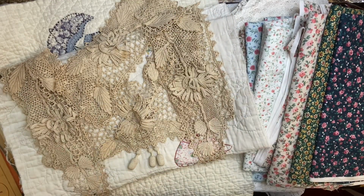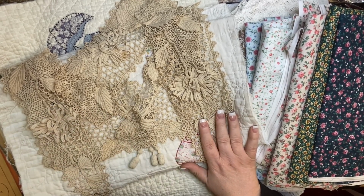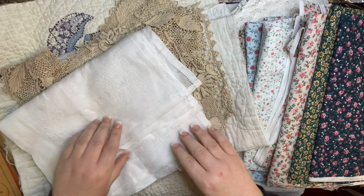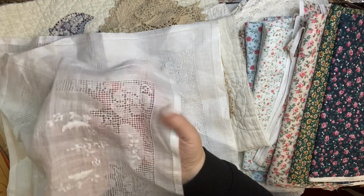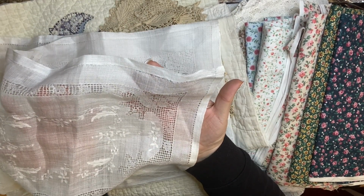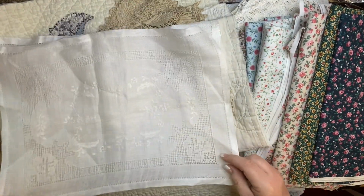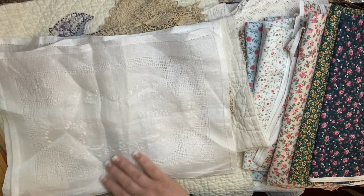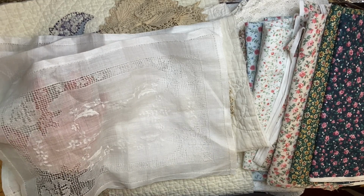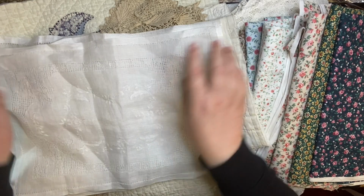Loved that. And so that's what I got at the little vintage market. And then we went to a thrift store, and I found these linen placemats, which I thought were really, really cute. And the lady there told me that there was a little 90-year-old woman who brought in some stuff to donate. And these were from her. And I thought, oh, that's really sweet. So I loved these. But they're super fine and delicate.